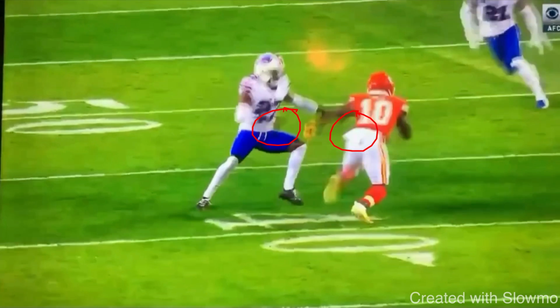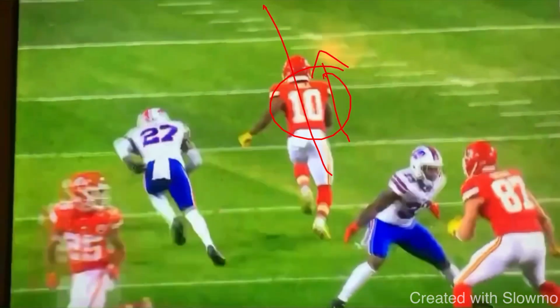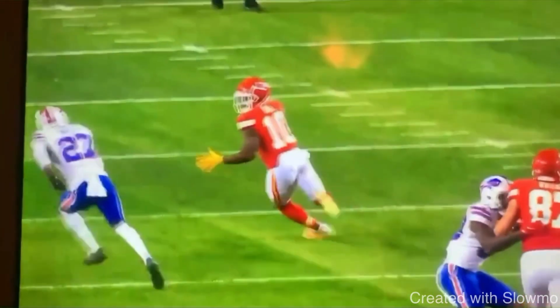What Hill should have done is he should have swatted this arm, or he just could have dipped underneath with the left arm and stayed tight. And if you're able to restack on a corner like this, that is such an easy throw for the QB. But because he took this wide angle, you see all that 27 has to do is be able to recover.